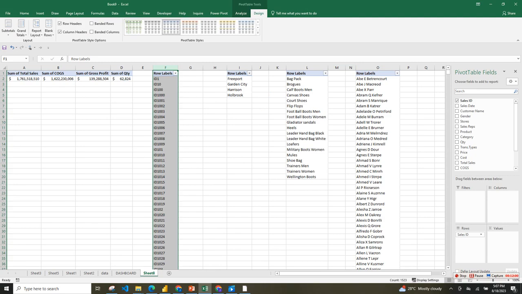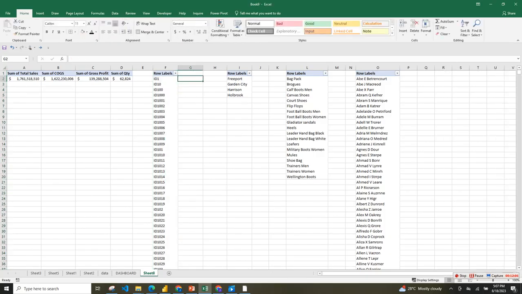So now this is for my total transaction, but I'm going to be using COUNTA for that.